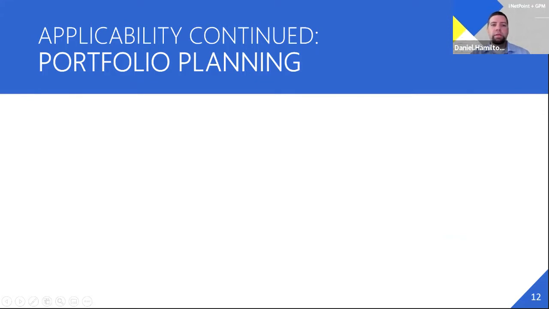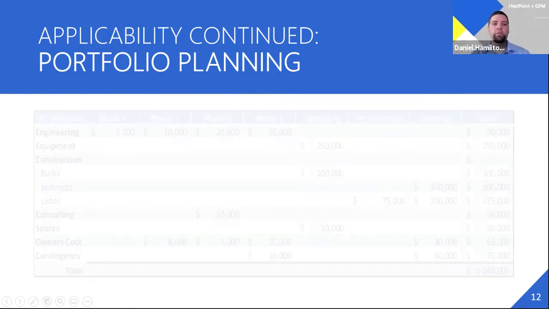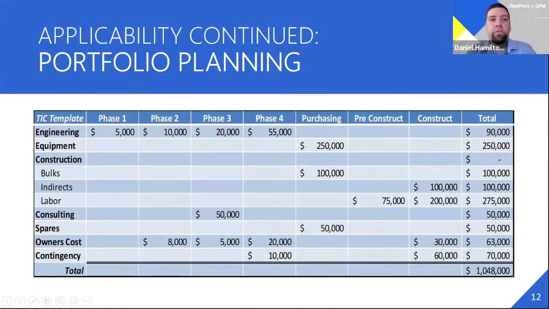A little bit of applicability continued, and I wanted to maybe change gears here for portfolio planning and how we've done portfolio planning within Worley. We find that interactive planning can be pretty successful in planning a customer's portfolio. In the past, we've noticed in our industry a lack of planning for required or wish list projects from a customer in their portfolio. So with interactive planning, we can help our customers achieve and plan to initiate projects and adjust their cash flow to help facilitate awarding projects on time and effectively execute them using our interactive methods for portfolio planning.